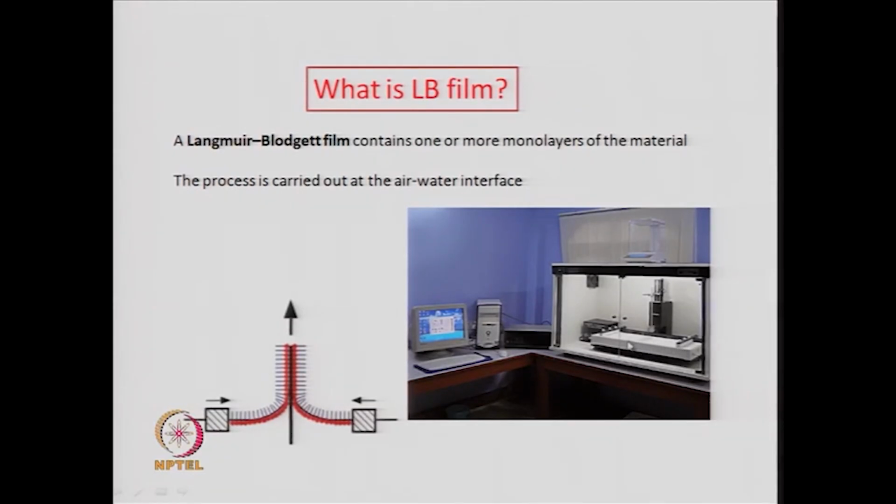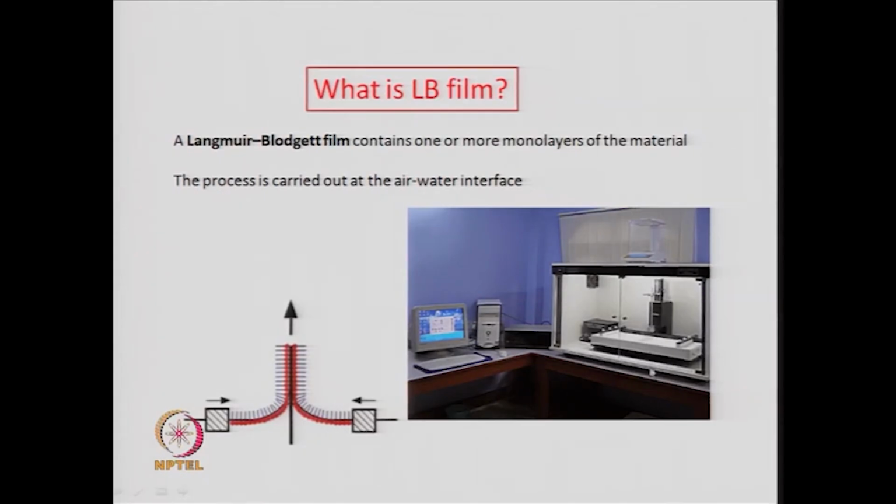on the surface of the fluid here, and the fluid here is water, and if there are molecules on top of water, you can dip a substrate inside the liquid and pull it out, and the molecules on top of this water will make a film on the substrate which can be dipped from the top. So, this can be controlled through a computer. The rate at which the barriers move, the rate at which you dip the substrate, etcetera, can be controlled.